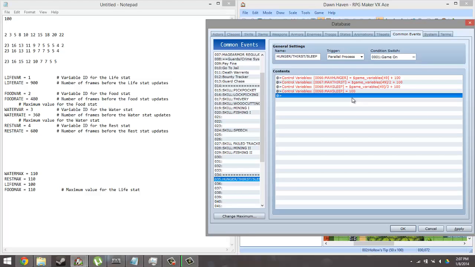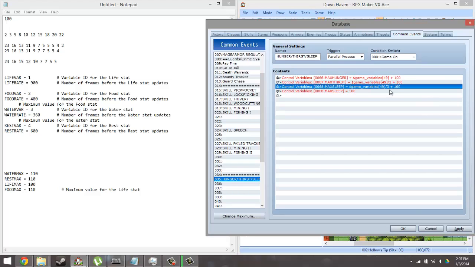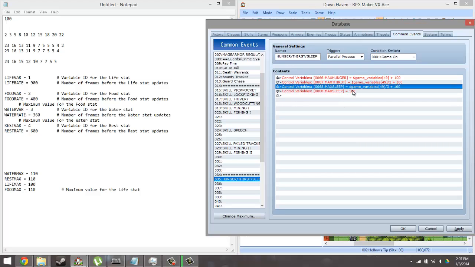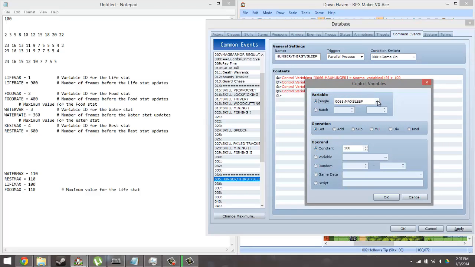And the other way is, if I regulate it, then how am I gonna upgrade it? When you regulate it, that means you cap it at something. Maybe you cap it at 100. If we do that, then how am I going to upgrade it? There's gonna be a problem. So that's why I'm doing it this way. I'm using one extra variable for each of these that I have to, except for maximum life, which this says max sleep, it should say max life.